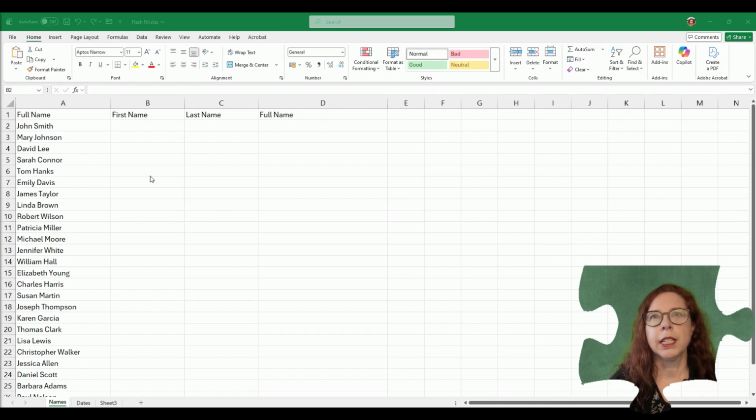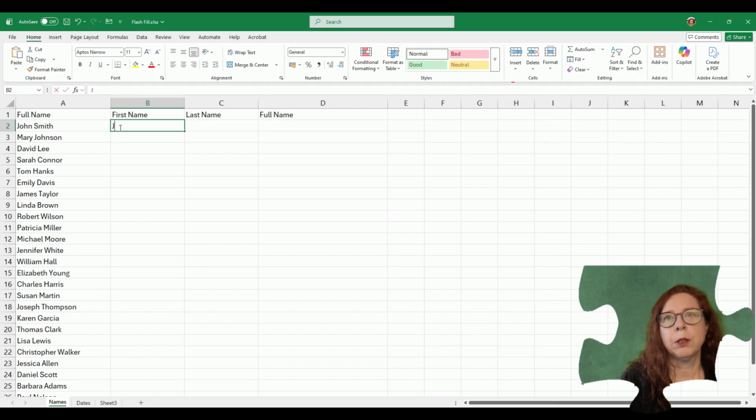So you see in my example, I have a list of full names, and I want to separate them out into first and last. Now, there are features and functions within the system that can do this, but let's see if we can do it without using them. So I'm just going to put John and Smith in.